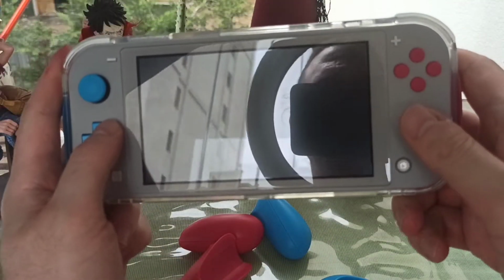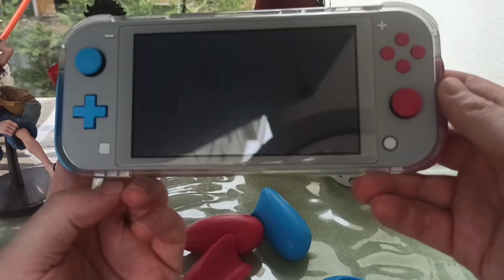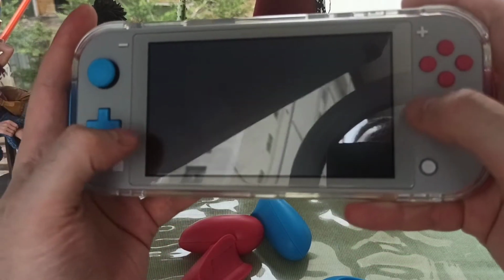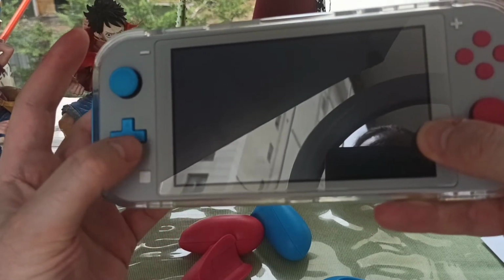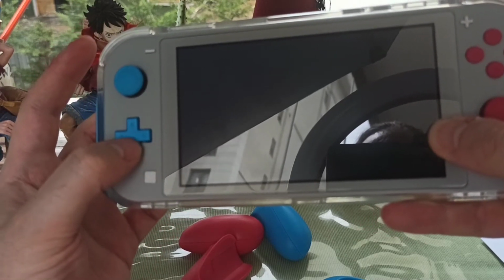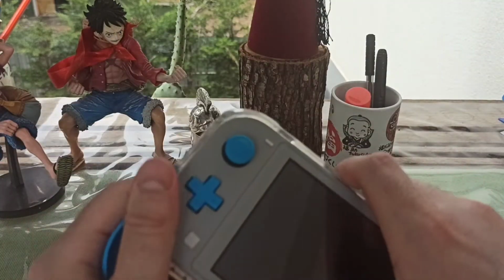So you see, my problem when I play retro games that require the D-pad, especially fighting games, is that you're holding the thing and your thumb is like wanting to be here. So what I need is something that pushes my hand out a little bit and gets the thumb in the right position. And so that's where these other two grips come in.